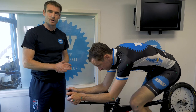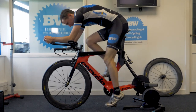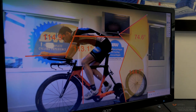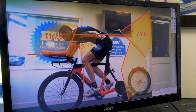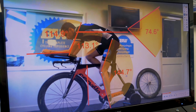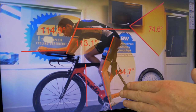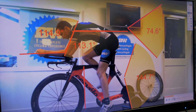We've done a bit of pedaling with Ollie on the bike and we're now going to look at his position here on the screen. First of all, we can see that his knee is actually too far over the pedal axle — that's going to cause problems when it gets to the run of the triathlon, and we don't want any pain or discomfort. The maximum leg angle is a little bit too long here; we'd like it to be between 140 and 145 degrees.